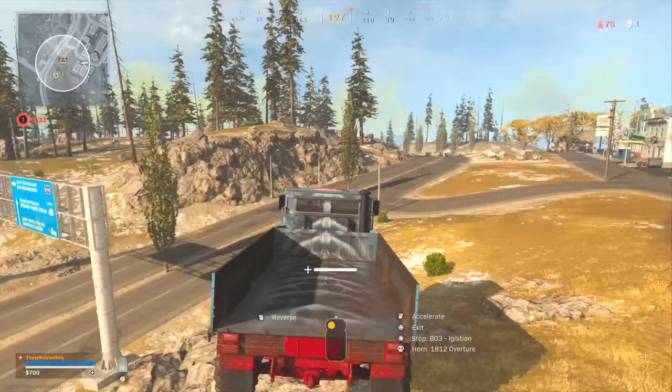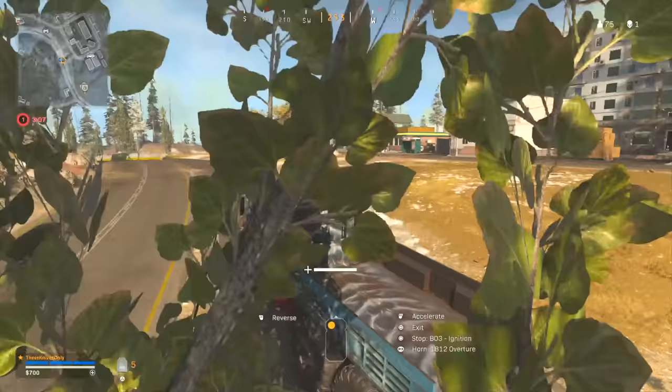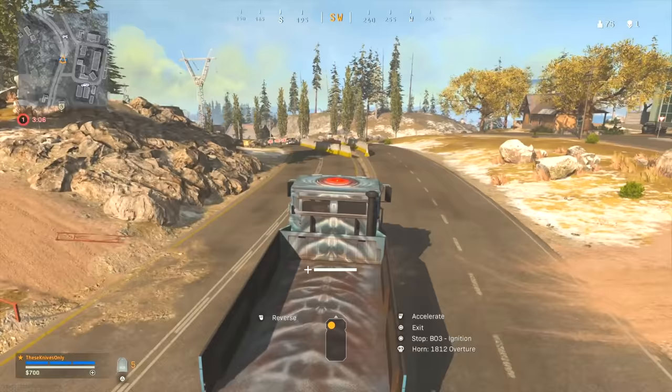Alright, we know there's a dude in this building down here. Instead of going for this guy up top, let's just go for the guy in the building down the road, so we can use the Bertha to our advantage. We can get up top with the Bertha because he's more than likely going to be camping up top. Yep, he's camping up top, as you can see.